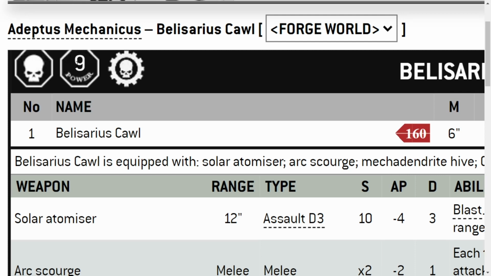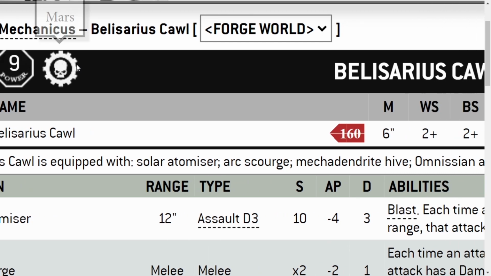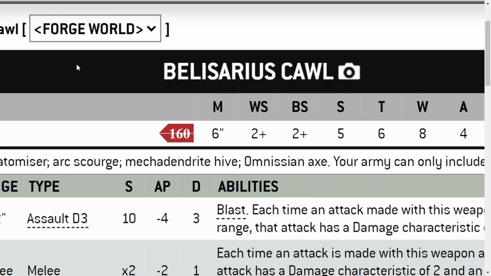I don't know why I'm comparing Warhammer to pizza because at least pizza is consistent. So in 10th edition, they're getting rid of power level, which makes me incredibly happy because power level bloody sucked, and I hope they never go back to it because it ruined many parts of the game. It was just really bad and no one used it, so yeah. Anyway, so the stats of Belisarius Cawl.